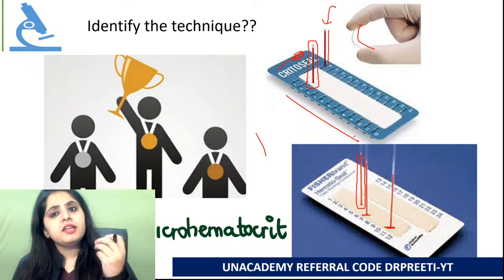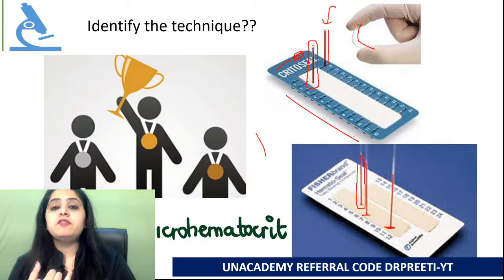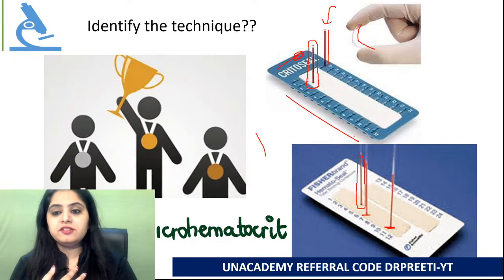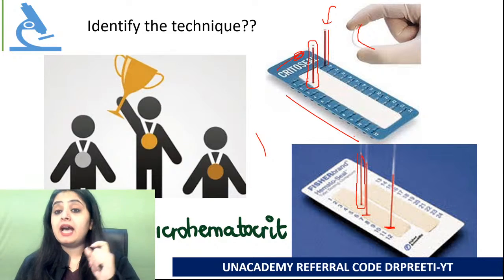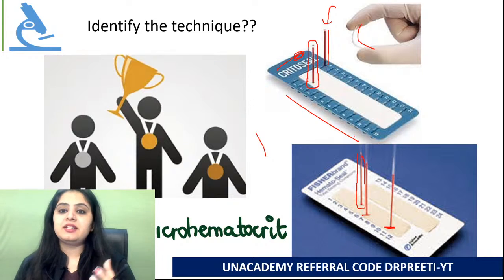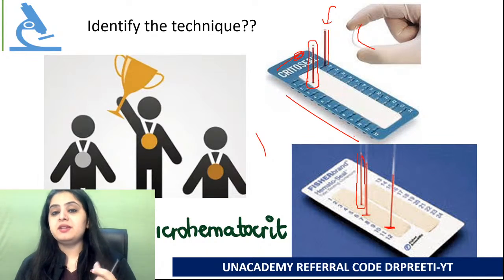Many of you said the same capillary tube is used for BT-CT estimation. You are right. For clotting time estimation, yes, we use a capillary tube. One more use of this capillary tube: if I line this capillary tube with acridine orange and I centrifuge it, what test am I trying to do? The same capillary tube, I line it with acridine orange and I am trying to look for some organism, some technique.